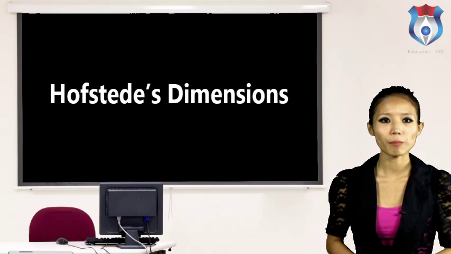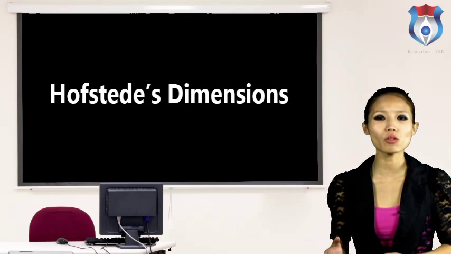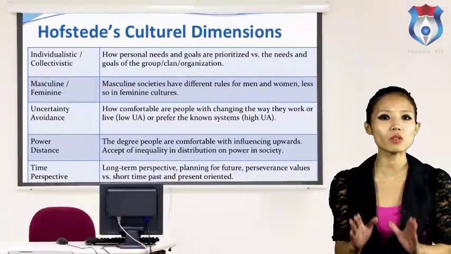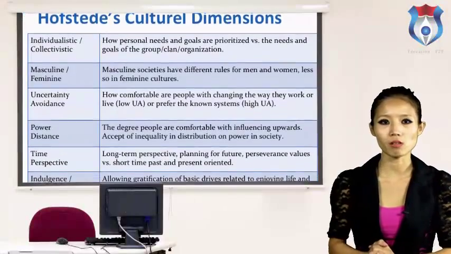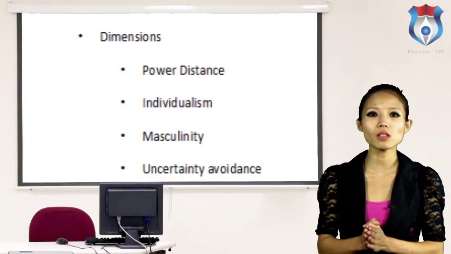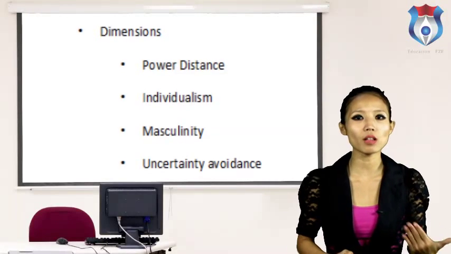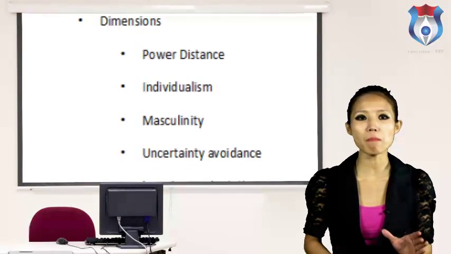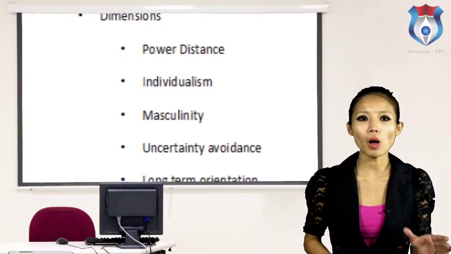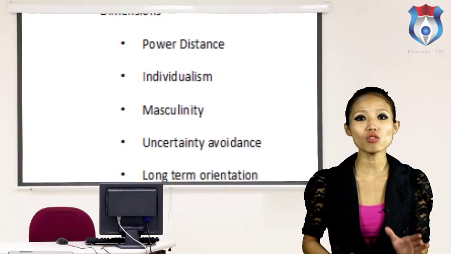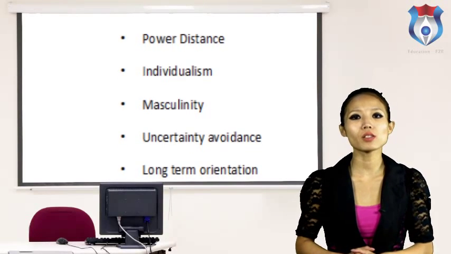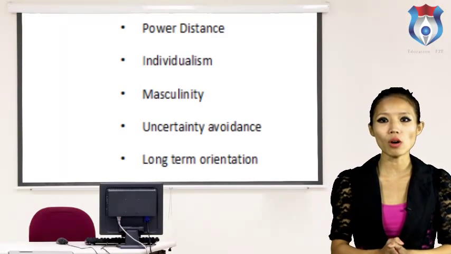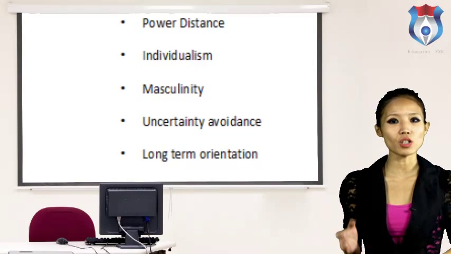Hofstede's dimensions. Hofstede's theory introducing cultural dimensions for cross-culture management analysis has sparked several criticisms over the years. Power distance. Power distance is the societal desire for hierarchy. Expressed more eloquently, Hofstede defines it as the extent to which the members of a society accept that power in institutions and organizations is distributed unequally.